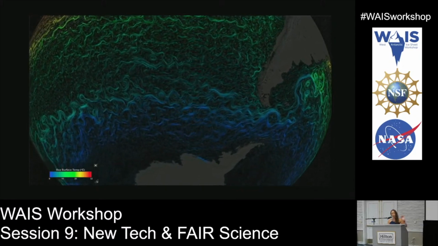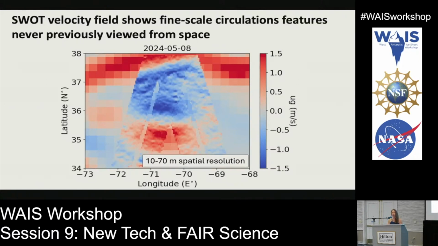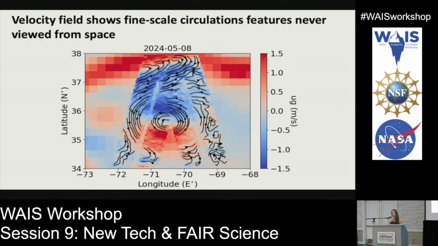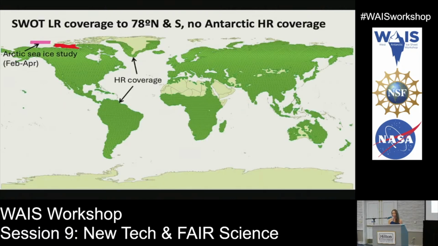And so this is the resolution that we used to be able to get. Looking closer at one of these eddies, this is the velocity resolution. That's the highest quality we possibly could have gotten before SWOT, which is about 25 kilometers. Most of it is more like 100 kilometers that we were able to capture. And this is what it looks like now with SWOT. So you can imagine that as we're able to get these velocities from the surface circulation, this really changes our understanding of the physics of ocean circulation and what the features are across the globe. So this is SWOT in a nutshell, and so let's take it to Antarctica, and I can show you what the possibilities are going to be there.